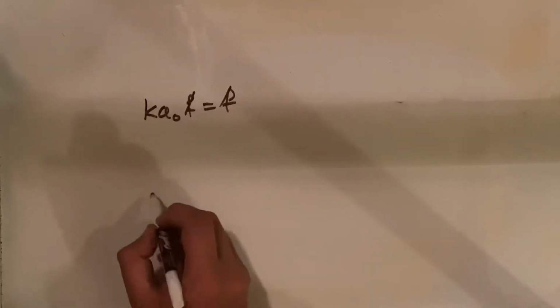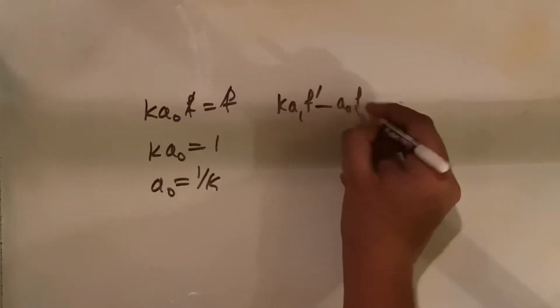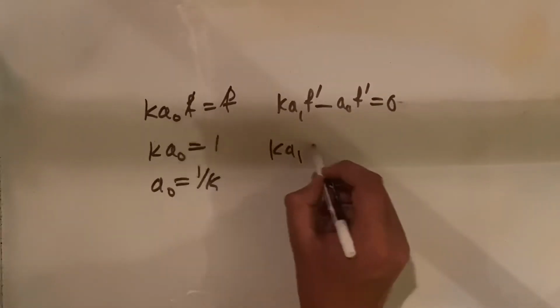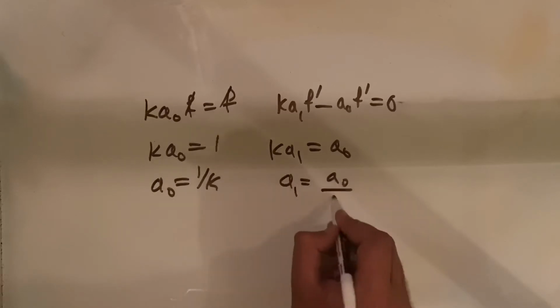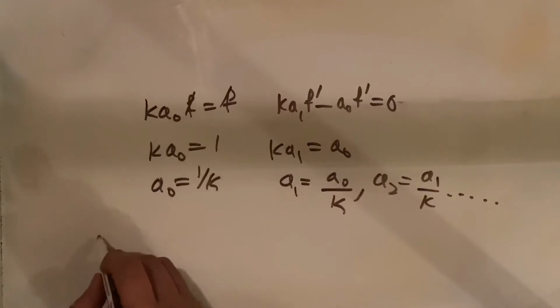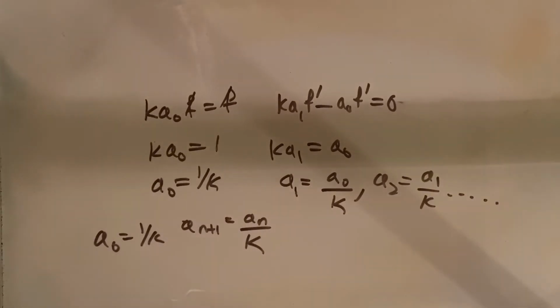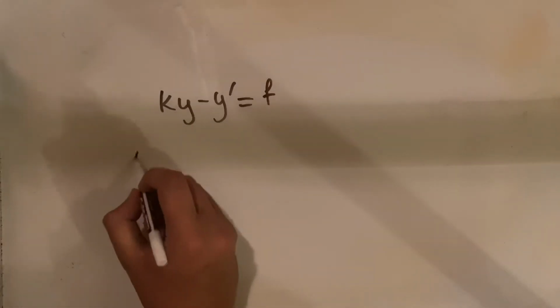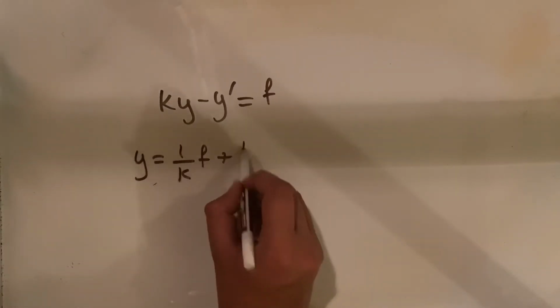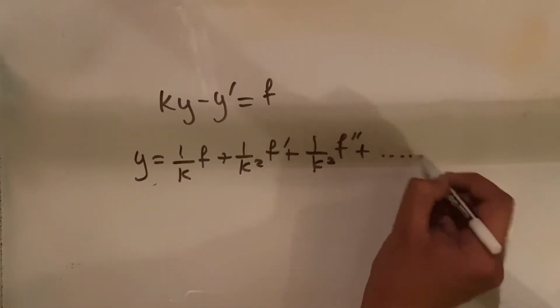In order to do this, we'll take this term by term. Notice, the f's cancel out, so our first term has to be 1 over k. Now comparing the second term, their difference must be 0, so that means that a1 is a0 over k. And in fact, in general, we can solve for a(n+1), which is simply an over k. This will give us the formula that we need. After solving for the constants through pattern matching, we're able to derive a general formula for this differential equation.